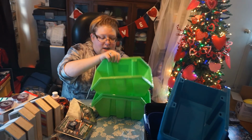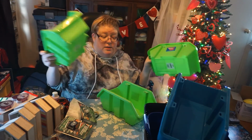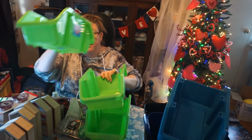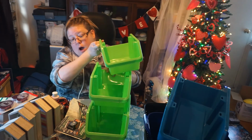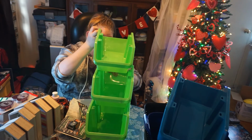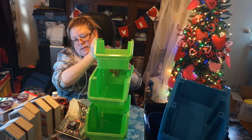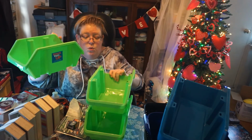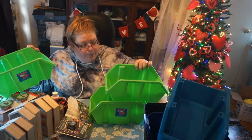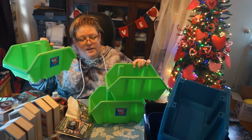So I was watching different people doing storage hacks. And what I saw was they were using these bins. What you do is you glue the bins to each other and you just put them on an angle. So kids or whomever is trying to get the stuff, they can get them, and it's just easy peasy like that, right? And so I wanted to do that twice. When you glue them together, you just glue them at a little bit of an angle here. Glue them in, and then it's easy to grab stuff.